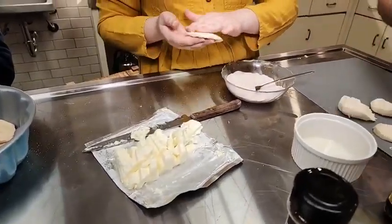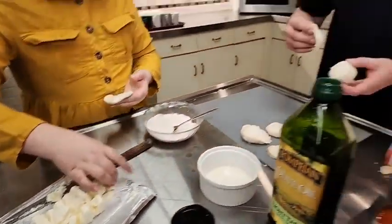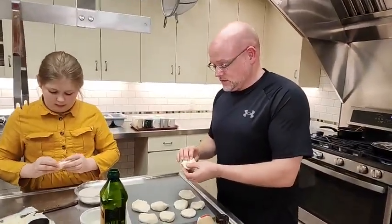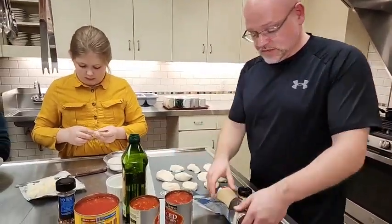These recipes are really easy and low maintenance, so there's not a lot of talking that has to be done. Just squish your biscuits. Squish the biscuits.